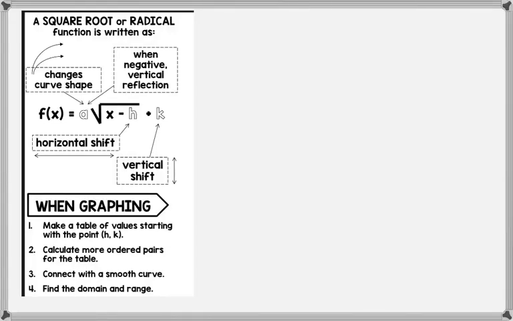So we're going to be graphing square root functions, and this is going to be very similar to a quadratic. Remember, a quadratic was one that had that U that went up or down, but we're only going to have half of it, and it's going to be turned on its side, like this. Or it could go backwards. It can go back to the left. So it's only going to be half of it, and it's only going to be a portion.